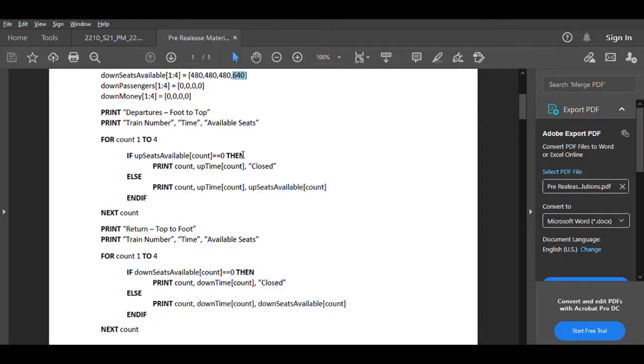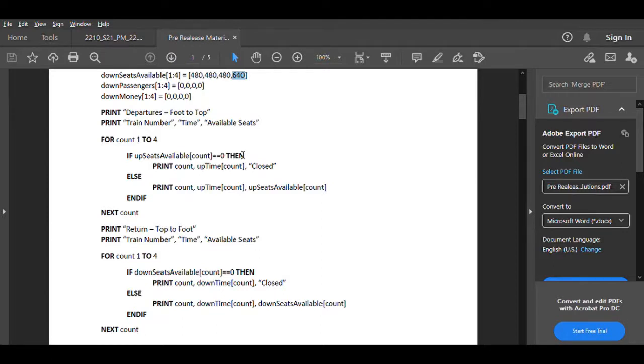We did it in this task, which is way simpler than what other solutions have done, and will help you a lot in the tasks later on, and keeps things very, very simple. We have numbered journeys going up, that means departures from 1 to 4, and we have indexed return journeys, those coming from the top to the foot, from 1 to 4 as well.